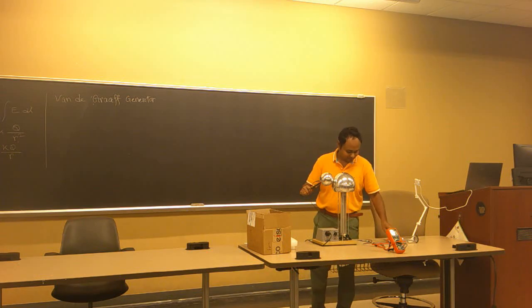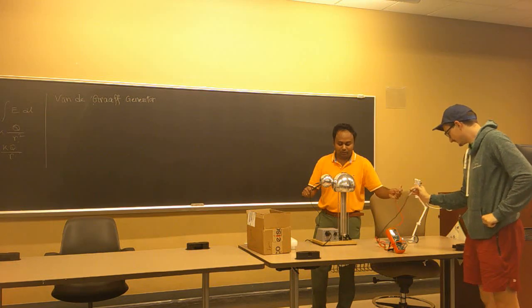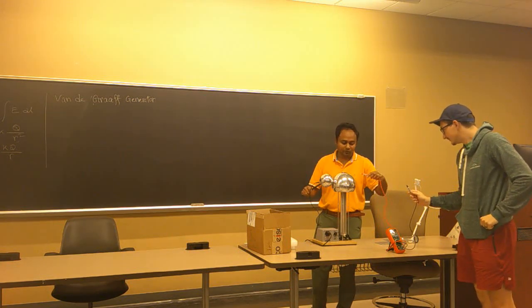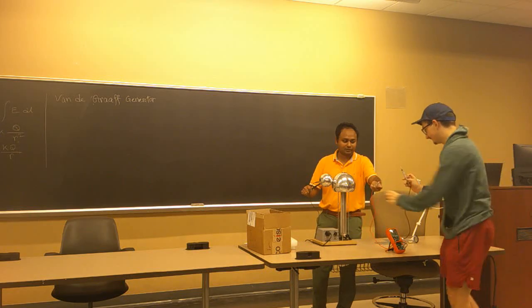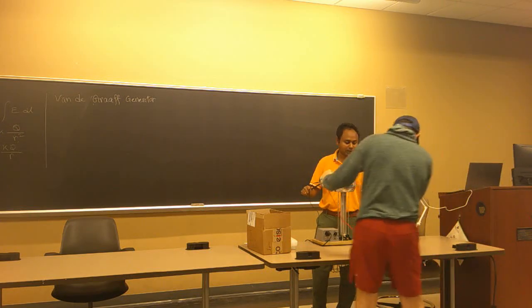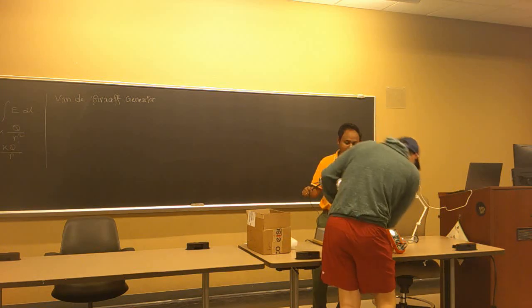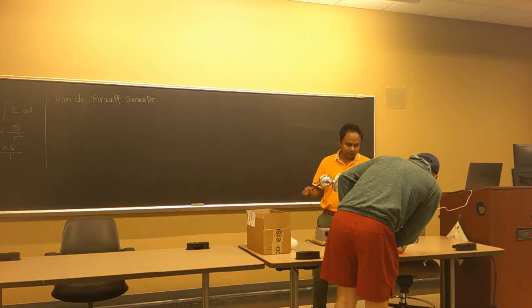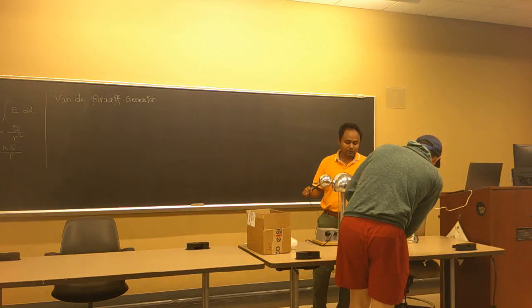Okay. So with that, Isaac, would you mind helping a little bit? If you can take these two probes, we're going to measure the voltage difference between this and that, and you're going to say out loud what you see. What do you see now? 0? Zero millivolts? Yeah, there's about 100 millivolts.